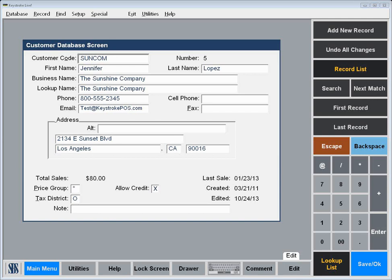Does anybody have any questions or comments or opinions, ideas about Keystroke Express, having looked at it? And Dave, I have a question, if you can hear me. Oh yeah, I can hear you, Kennard. Thanks. I'm just curious, what's your projection as to how many licenses of Keystroke Express you expect to sell next year? We'd like to say a couple of hundred, whether that's 200 or 400, I don't know. But 10 to 20 a month, I think, is a conservative approach. Again, we're trying to attract some new dealers and hopefully save some sales of existing dealers.